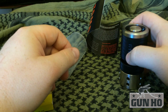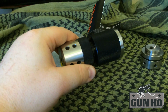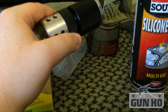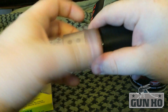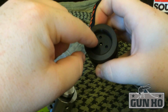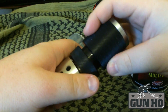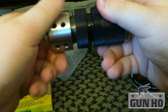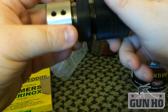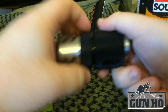Now as for keeping them right, there's nothing really in the manual about these, but the main thing you do is get a bit of silicone oil on them. When mine came out of the box, it was a bit tight, a bit squeaky, but a bit of silicone oil around the middle, and then a bit down the firing pin as well, that'll keep everything working fine. Obviously I haven't used this one yet, it was a different one we had in the video, but I can't see any real issues with it. The other one's still working fine. Now they are a bit fiddly to get back together. If you're out in the field you might have some problems with that, but here we are.